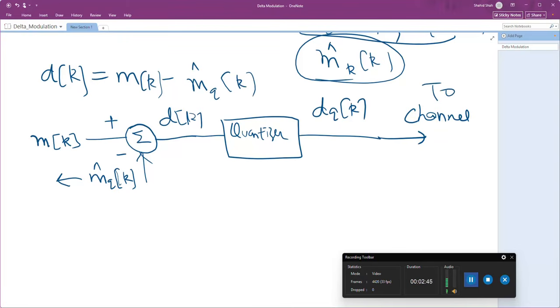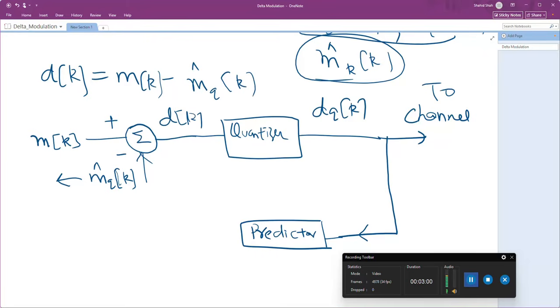Okay, so now we have the feedback system. We will take this as input to a prediction filter. We call this the predictor. So what will this predictor do? This predictor will basically generate the quantized prediction of the message signal, m hat q of k. But what should be the input to the predictor?